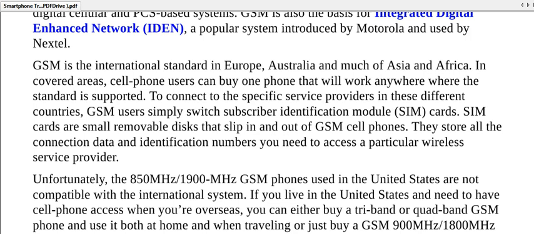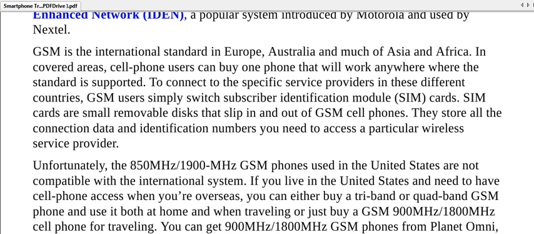SIM cards are small removable discs that slip in and out of GSM cell phones. They store all of the connection data and identification numbers you need to access a particular wireless service provider.